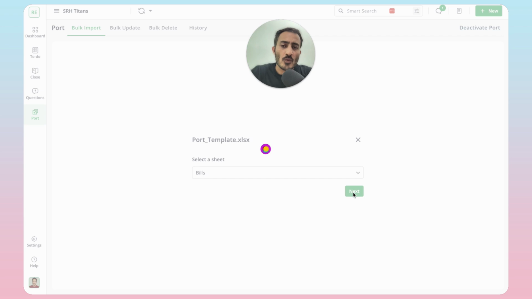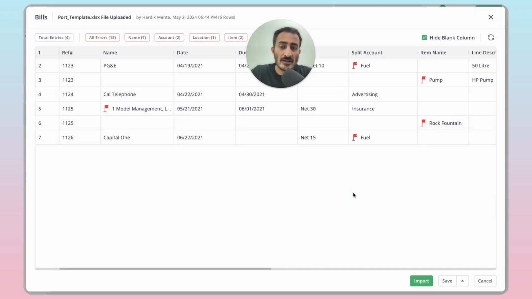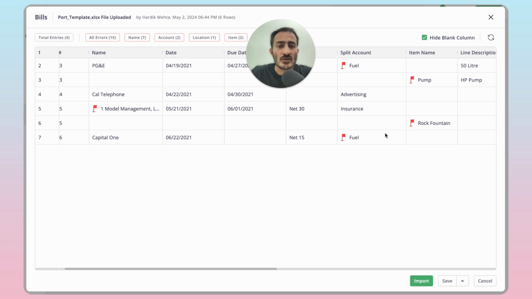Now once you do that, before it attempts to actually import it to the QuickBooks file, it's going to scan the data and give you some errors if there are any. So there are some red flags here, as we can see. When you put your mouse on that, it says that this account is not there in QuickBooks. It is very much possible that you may have used some wrong account, like there's some error with the spelling, or this account does not even exist.